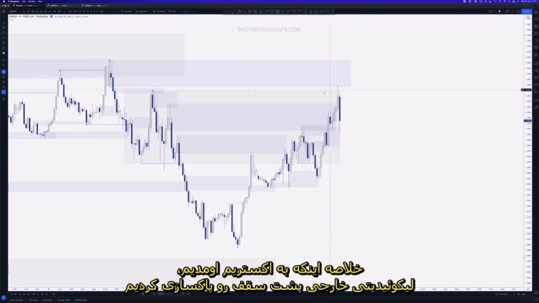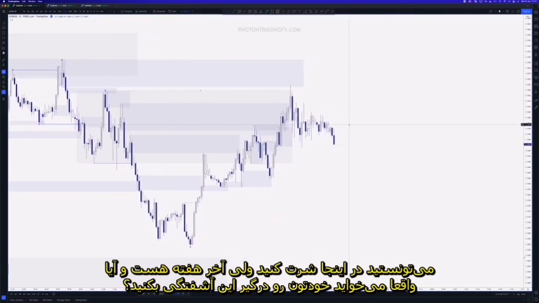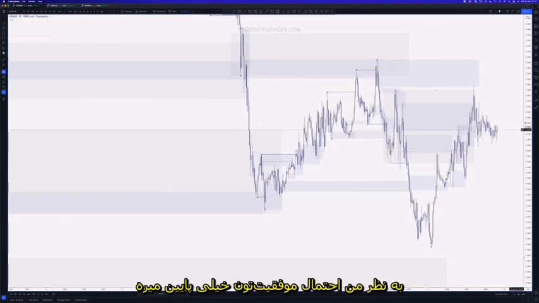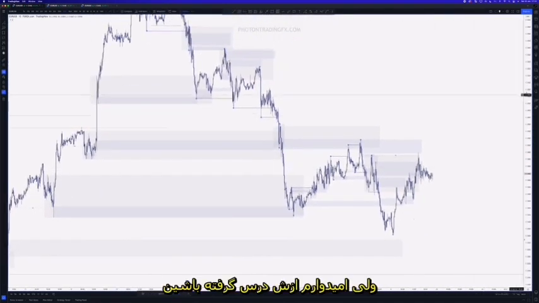So anyway, we came into the extreme, swept the external range liquidity behind the high, and yeah, you could have looked for shorts within here, but it kind of just brings us into the week, and it's like, do you really want to be getting involved in that mess? Not high probability in my opinion. Okay, so yeah, the last few days of the week were pretty horrible, but hopefully you guys took a lot of value from that.